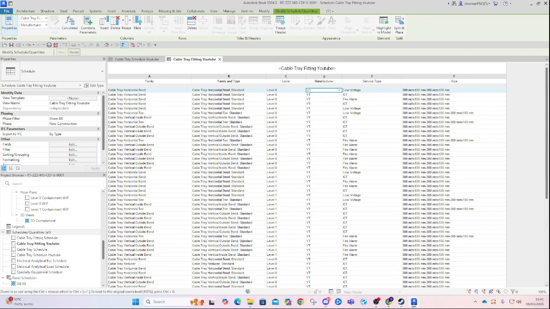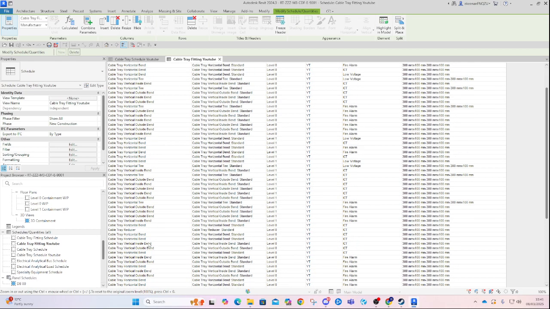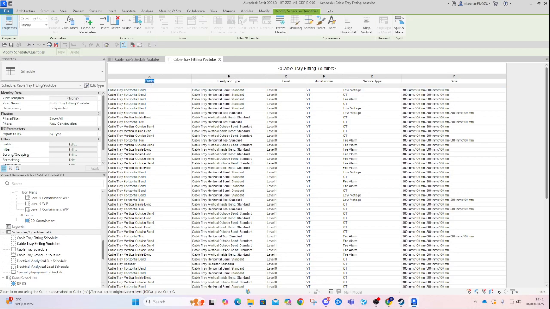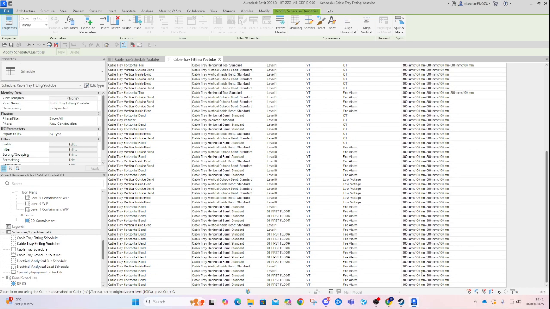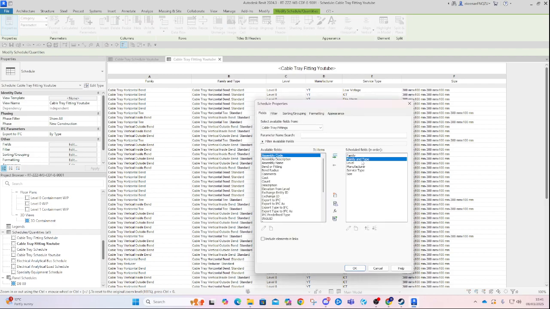For this one, you just add up the quantities of them. So each one, you'll have your bends, so you'll have your horizontal bend, horizontal bend, horizontal. So you just add them all up, and of course you use your sizes here. You don't really need the family and type. So you could arrange this maybe. Let's say we don't need this one.